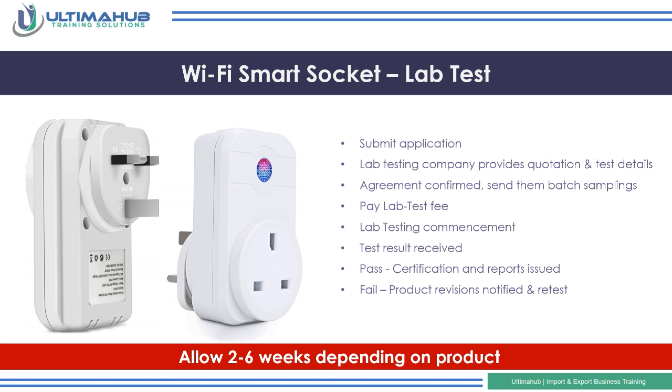You've got to keep these in a safe place because you might need them later on. If it fails, it's going to tell you the revisions that are noticed and notify you of them, and let you know that you're probably going to need a retest. So the retest again needs to be confirmed in the contract. You're going to say, okay, if there's a percentage of defect, we are going to need a retest. So the supplier will expect this anyway. But you allow 2 to 6 weeks, depending on your product, for the lab testing part of the process.